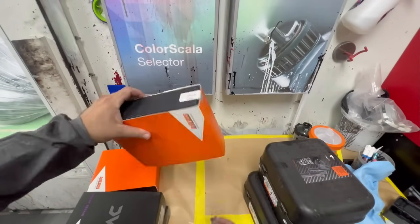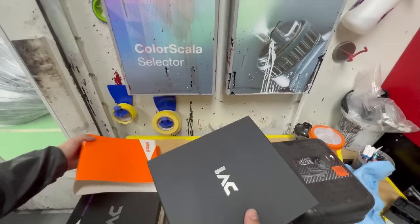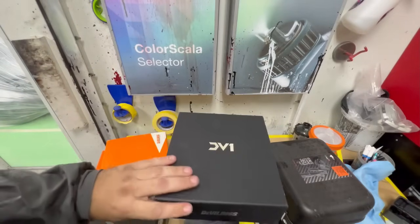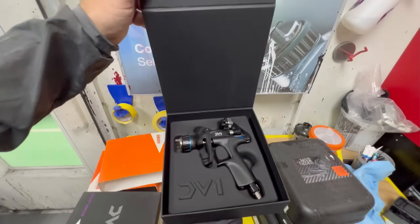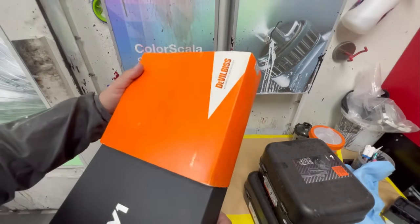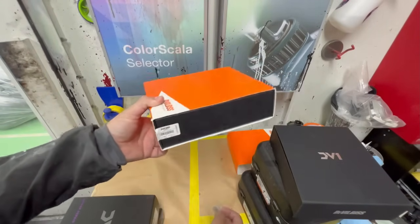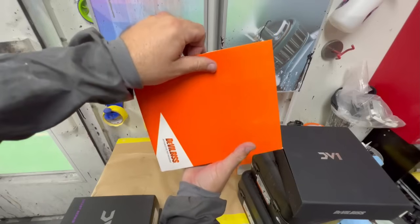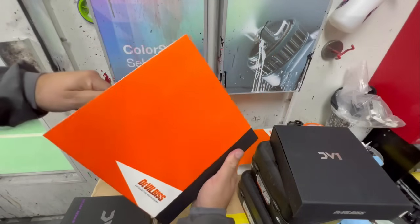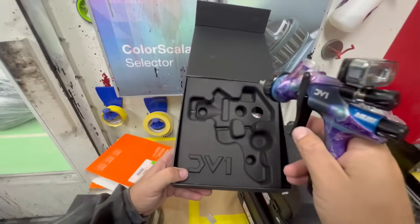I'm not sure this is the one I wanna take a look at. The DV one I wanted to take a look at was the special edition. Oh, this is the black edition. So I don't want that one, because there's actually an even cooler one. Take a look at this one and see if this is the one. Guys, this is one of my favorite guns, the DV1 base gun. I mean, it's hard to compete with. What? This thing is sick. Look at that, man. Wow.